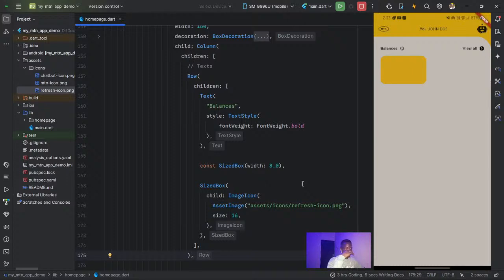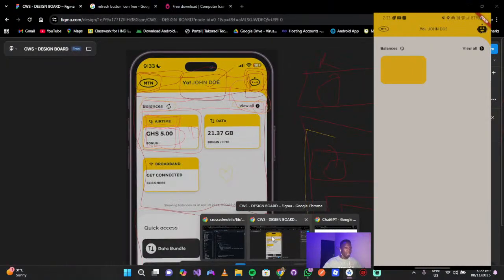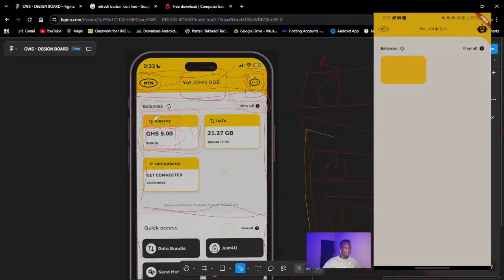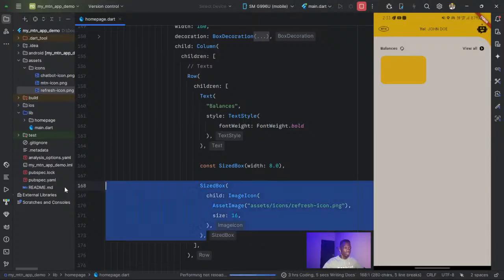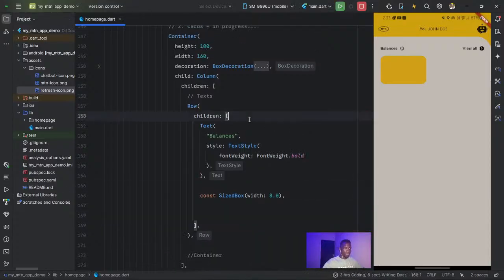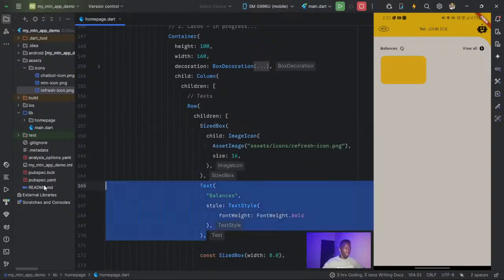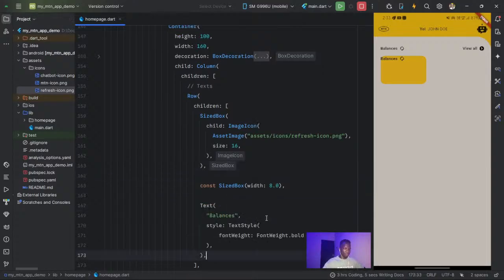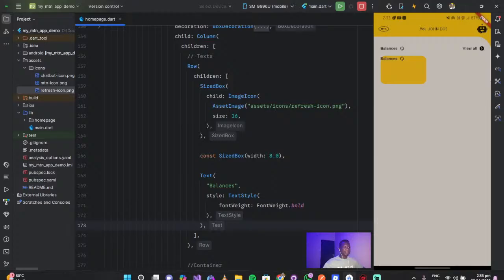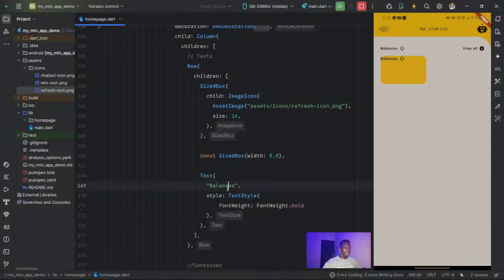Yeah. But for this, the icon comes before the text. So let's change their positions. Icon and then text. Yeah. What does it say? Airtime.